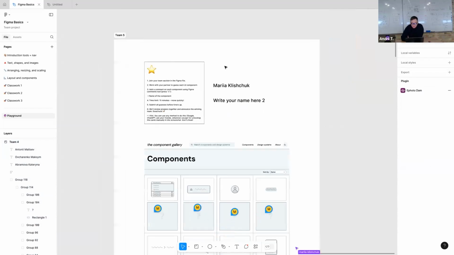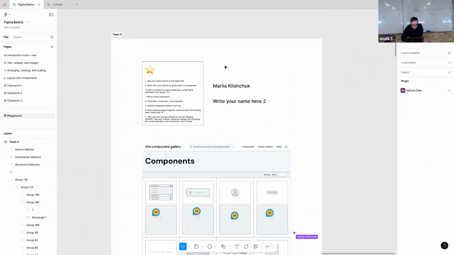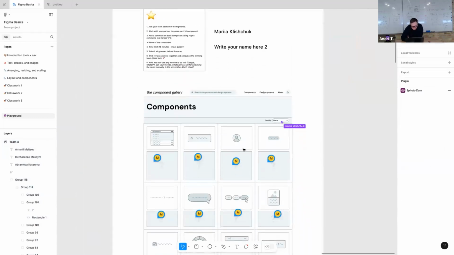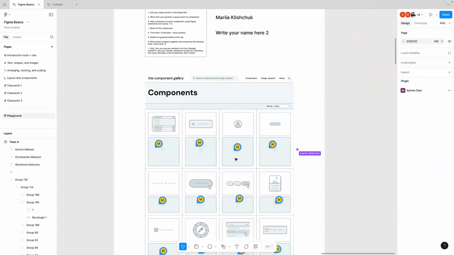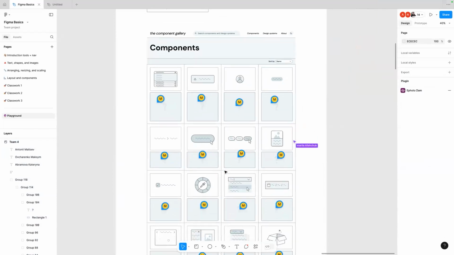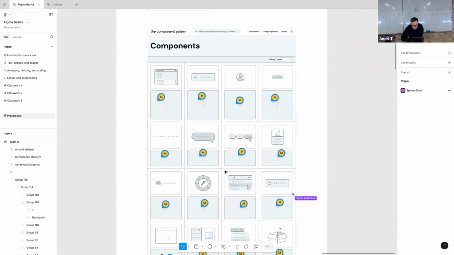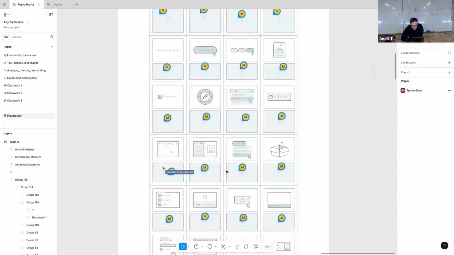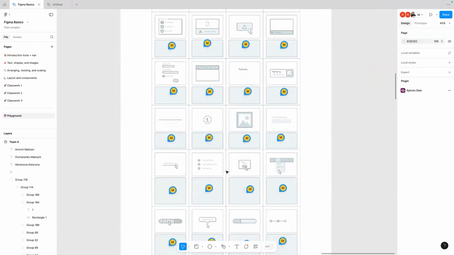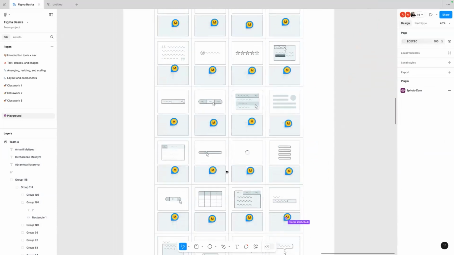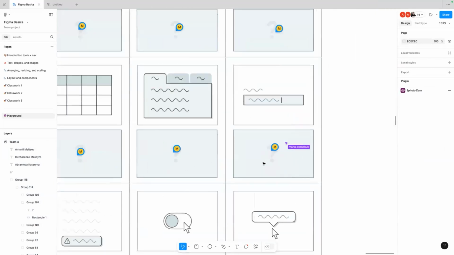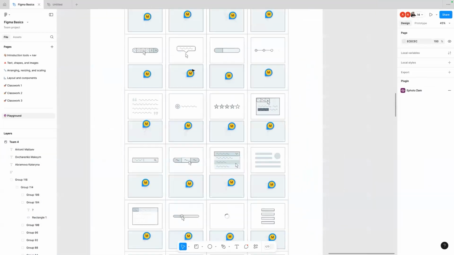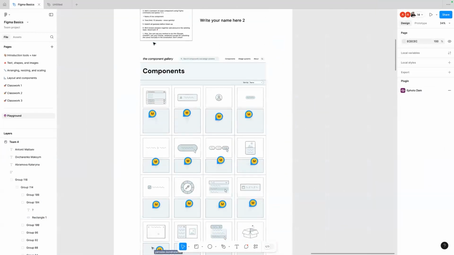Okay, team 5. Thank you, team 4. Maria, you can just choose. Well, I like this one, the text input. It is used to input a single line of text.